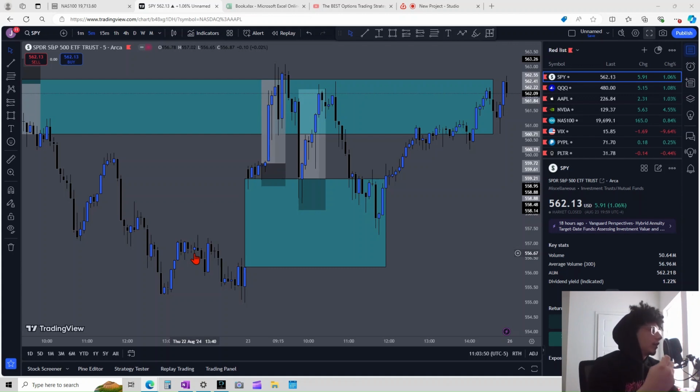Now, what are these gaps other than just the little zone that you mark out between the close and the open of the previous and current day? They are areas with a lot of orders, and that's really kind of it. Liquidity as well, usually above and below within those areas, especially when it comes to market open highs and lows, which are also big liquidity areas.